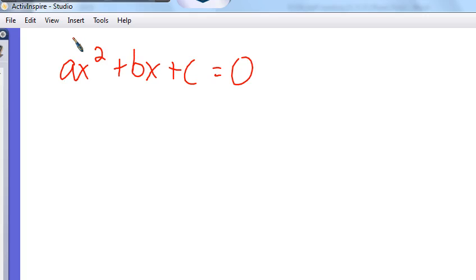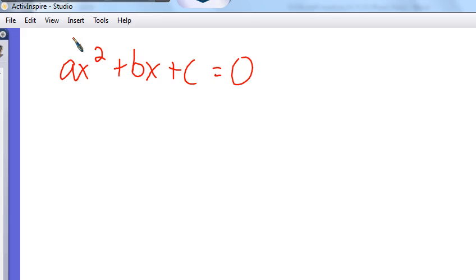We get rid of the constant, divide by a, find a way to make a perfect square trinomial, take the square root of both sides, add or subtract to whatever is inside the parentheses with x, and it goes on and on and on. So instead of doing the completing the square process every time, we completed the square, that's what we just did, but we completed the square for any value of a, b, and c.